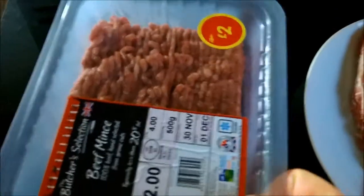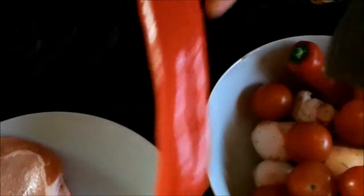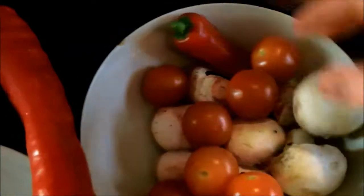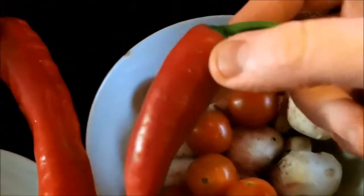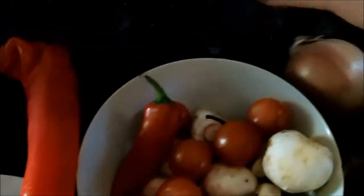We've got some lean minced beef, some bacon that I've pre-trimmed and cut most of the fat off — the bits I can get to. For our veggies we've got a bit of a mix: one of the long red peppers, they're slightly sweeter than the bell ones, quite nice. A handful of tomatoes, a handful of mushrooms, a red chilli just to spice things up for winter, a nice Spanish onion, and half a block of jumbo garlic.